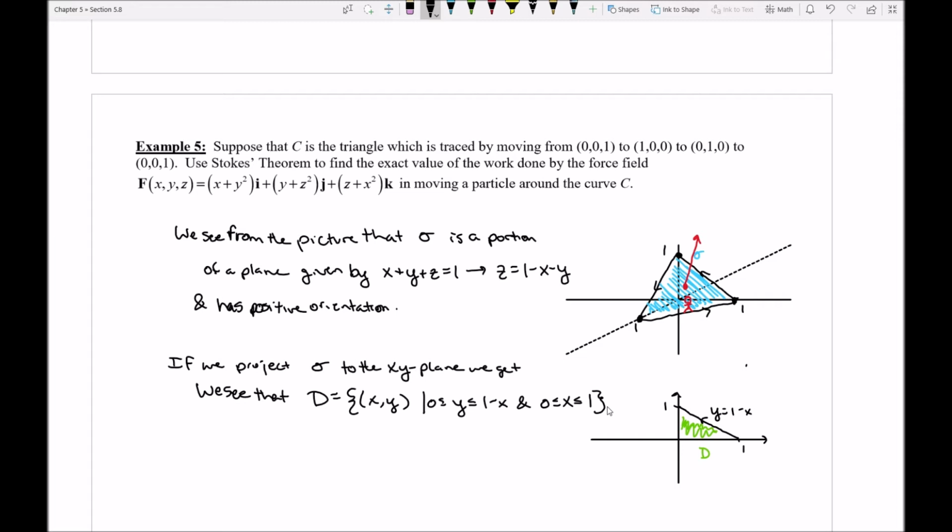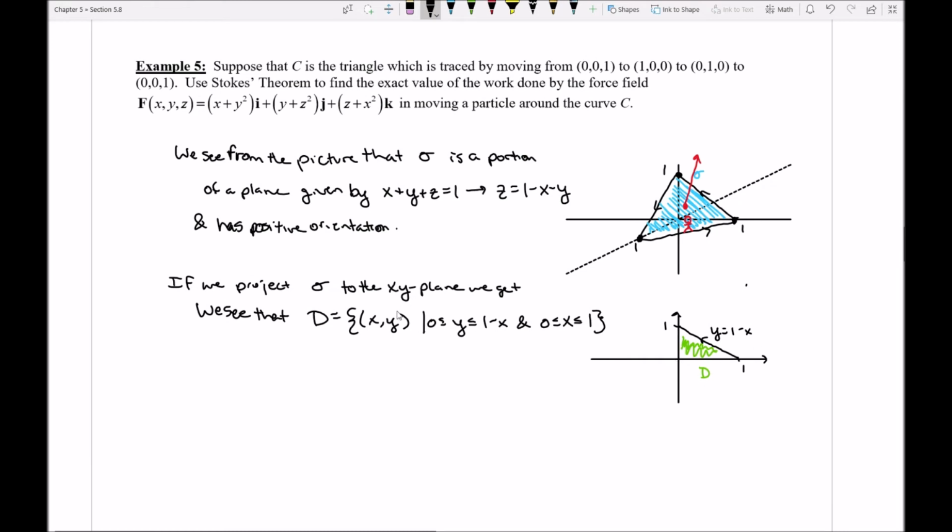Now, I can see then that my surface is ultimately given by this function up here existing over this particular space. So I can now start to think about how Stokes' theorem can be applied. In Stokes' theorem, I needed to have a surface with positive orientation, I needed to know what it existed over, and I also needed to have the curl of f defined. So I'll also say up here that, oops, let me back that up.